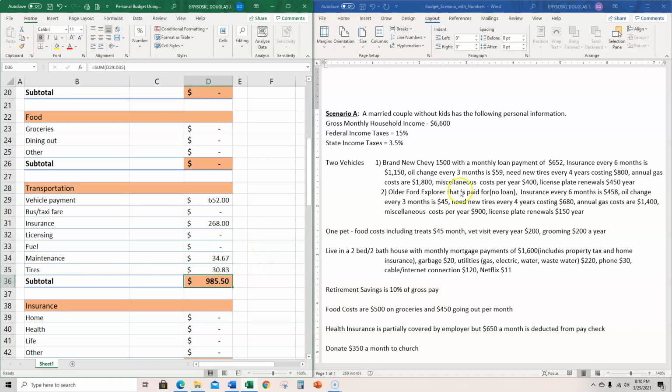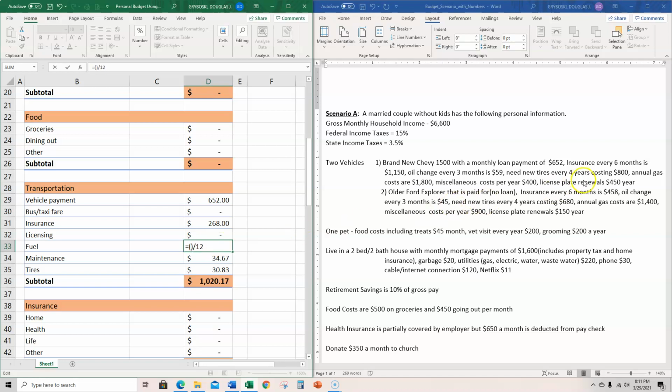All right, so now that we've got those two knocked out, let's get the next item that's listed up here. Annual gas is $1,800, and annual gas for this one is $1,400. So fuel. Let's go ahead and do that again and use that little plus symbol. You can either do that, or you just click on it, do a Control-C to copy, Control-V to paste. And then we're going to change this out because this one says for annual it's going to be 12 months.